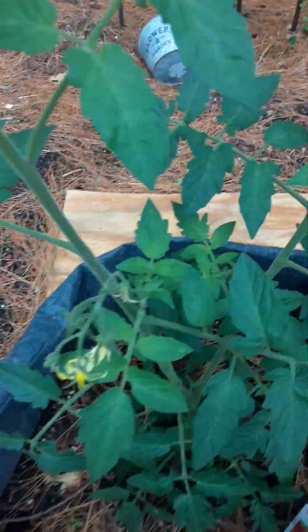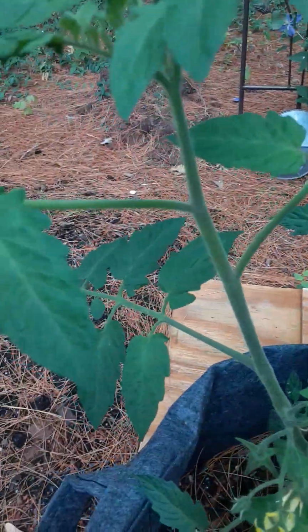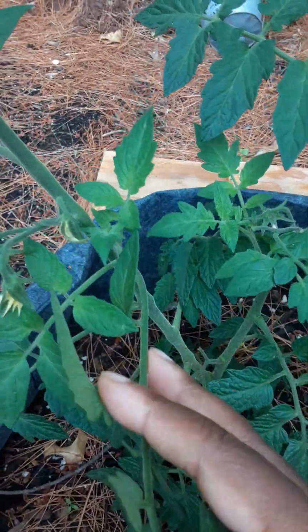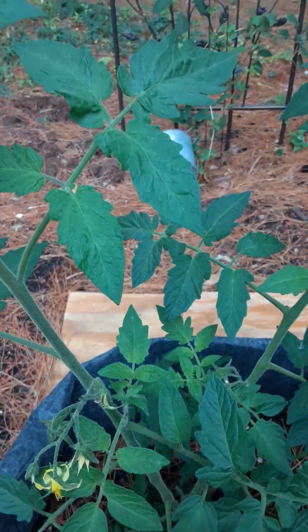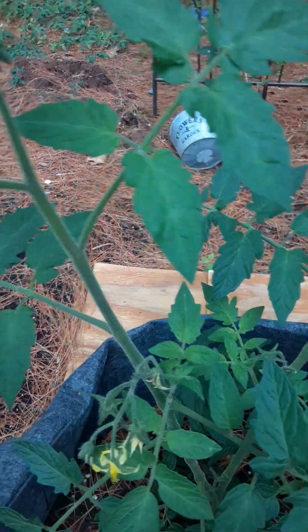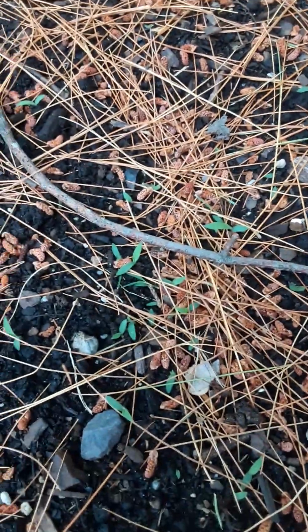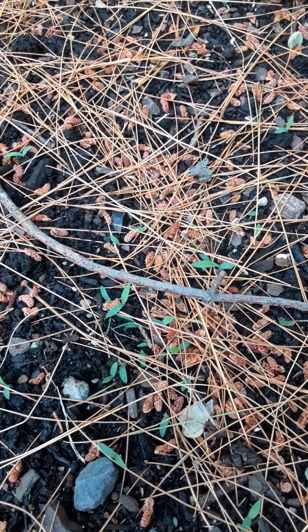Here's my Whopper tomato plant. Just has the same 2 little flowers. It looks like it has some new growth there at the bottom, but I really don't see any change in it. But that's fine. It's just a new plant I wanted to try out. Over here is where I planted, oh, haha, I believe that there's corn. And hopefully it's corn and not grass. And just my luck, it might be grass.